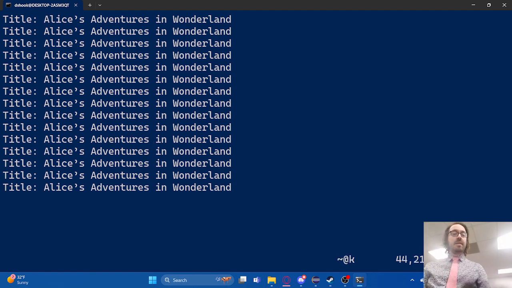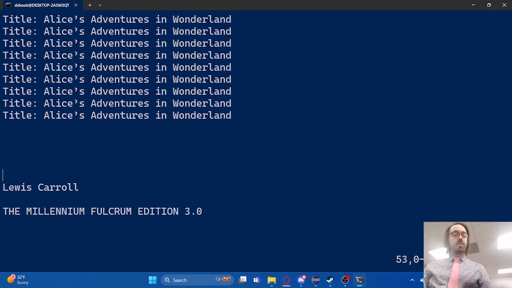If you want to, for example, replace a letter. I'm on the very first part of Lewis Carroll's name here. If I hit the R key, the R stands for replace. So you'll see the R is down there at the bottom. It's waiting for me to say what I want to replace this with, and I guess I'll change it to H? I don't know. But it's another way of making edits to text without having to enter insert mode, right?